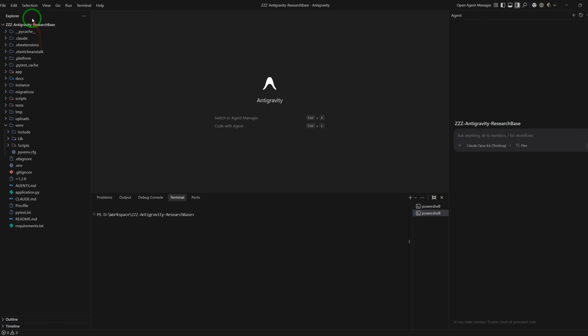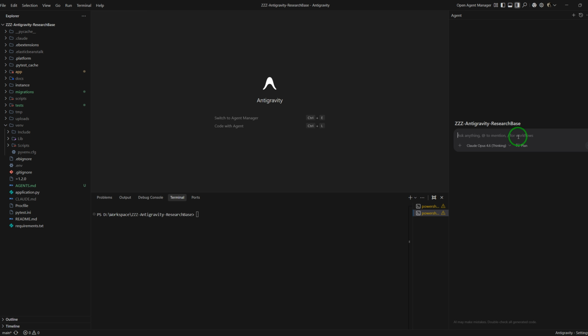So here is the code inside this folder. It is a web application, and let's say I want to show you the feature on Antigravity that Claude Code cannot do.